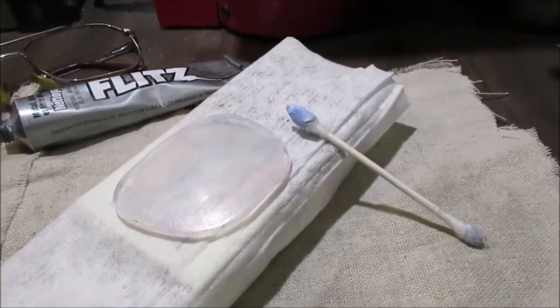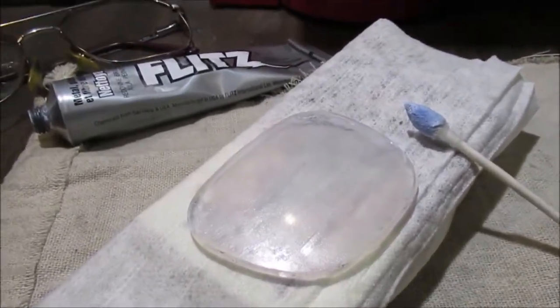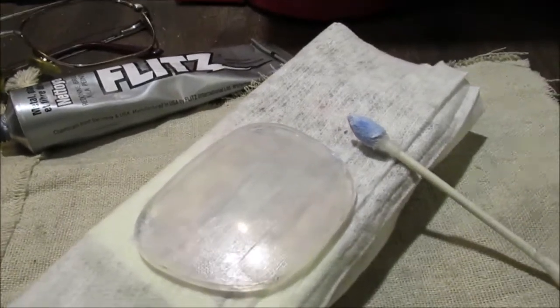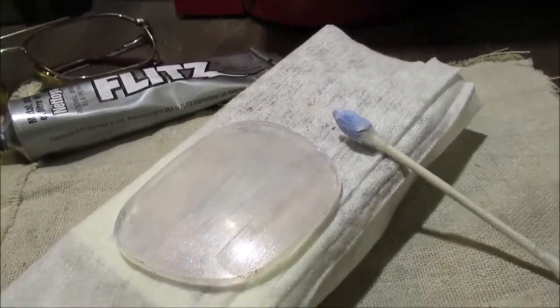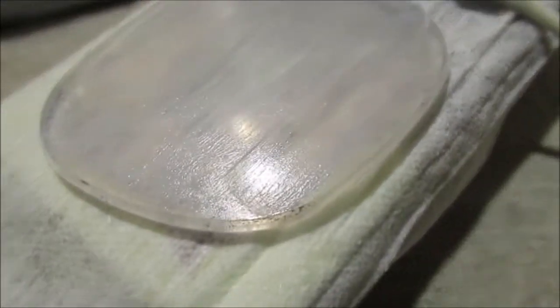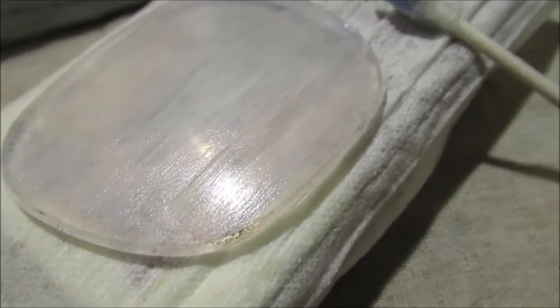Hello YouTube, do not do this at home. I'm trying to get some scratches out of my glasses — this is my old pair. My new pair, got a year ago, actually looks worse than these. These had a lot of damage on the bifocals; tried to rub it off and it left a lot of lines.